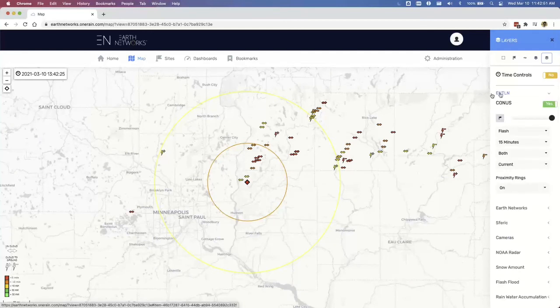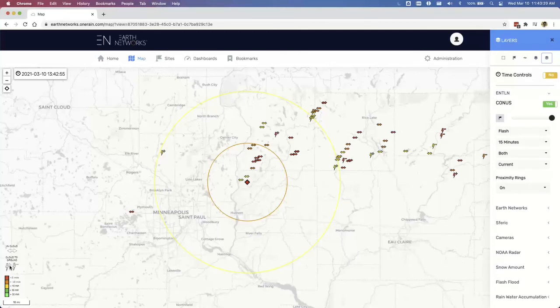But as we look in the background, we can see all of the different flashes that are occurring across the area, right? So this is just kind of to the northeast here of Minneapolis, St. Paul area. And let's start maybe in the bottom left-hand corner so we can get our bearings on colors and shapes. So the first one in the bottom left here, we see in cloud. That is the arrows pointing to the left and the right. And then we have cloud to ground. So that is more of a lightning bolt with a positive and a negative charge here.